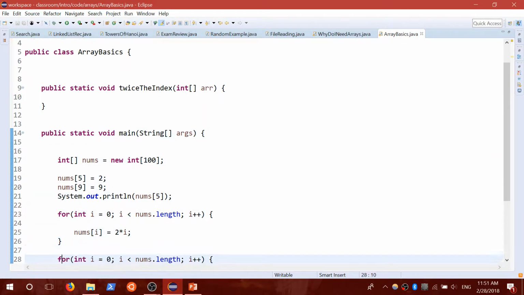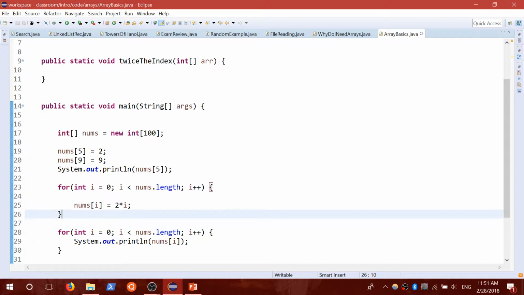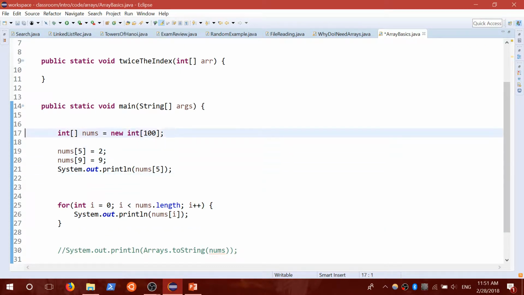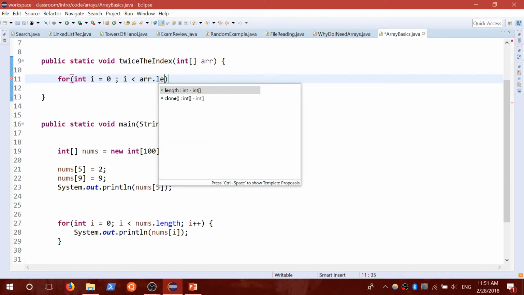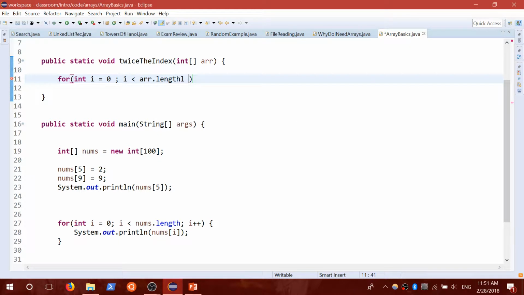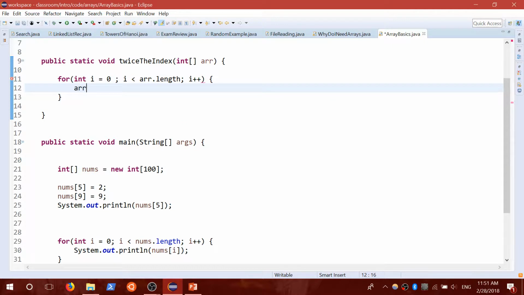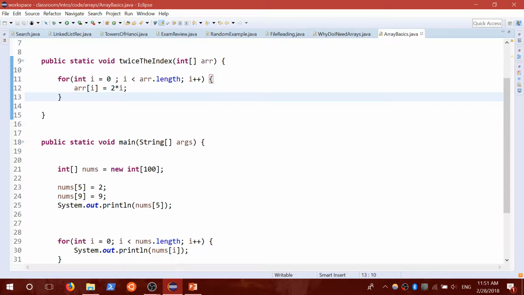Now, when we've been dealing with stuff, a lot of the time we've had to return. I can just copy and paste this part in. So now let's just rewrite this, though. For int i is equal to 0, i is less than array.length, r.length, i plus plus. Change the ith value in r to twice the index. And normally I'd be throwing a return there.